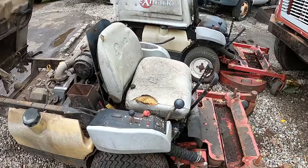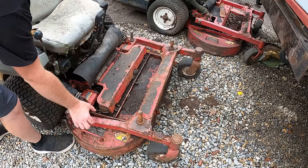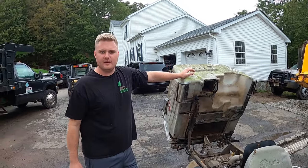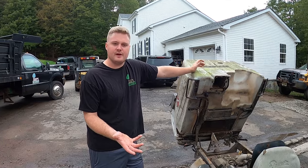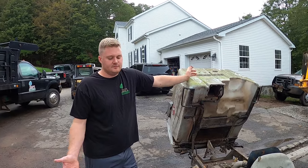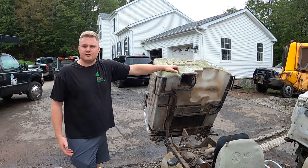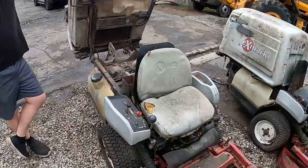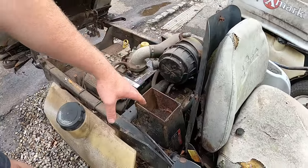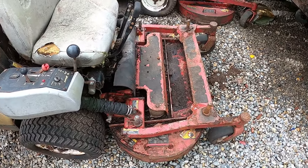We had problems with belts falling off like crazy, even under warranty multiple times. It's so heavy — that's a plus and a minus of the frame being so much thicker. The Walker kind of just glides over wet ground because it's thinner and weighs less. This thing was rutting up the lawn even if you switched directions. That one summer it rained excessively and we had to cut or the grass would've been five feet tall — these things were running up the lawns. Walker should steal the idea of having the chute separate from the seat and making their pins replaceable instead of welded onto the deck.